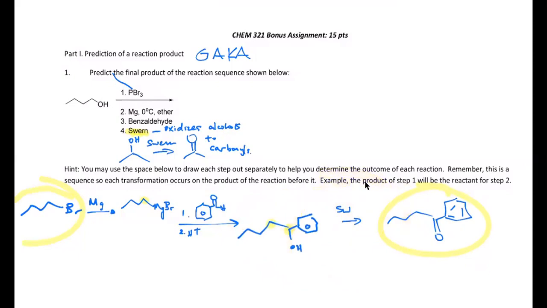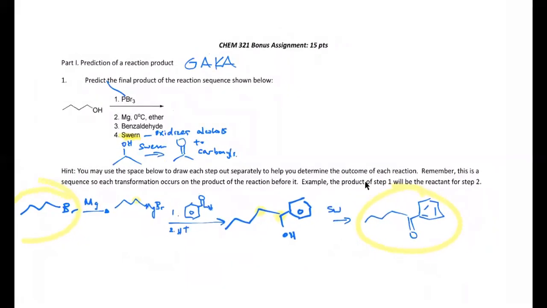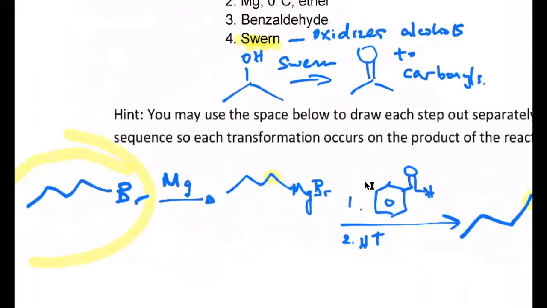All right, so let's look at the products and see how many signals each one of them should give us. What do you think for the first one? The alkyl halide, how many signals should I get for that? Is it 4? Let's see if we can pick them out. All right, so you've got a CH3 here. So 1 signal for that, here, here, here. Should get 4 signals. And then this should be a triplet.